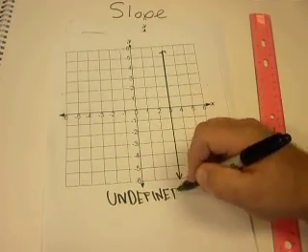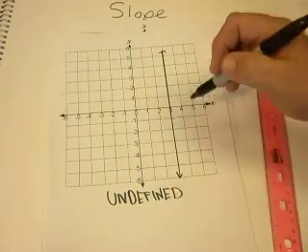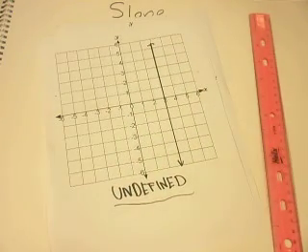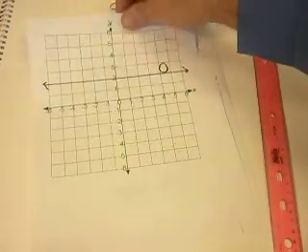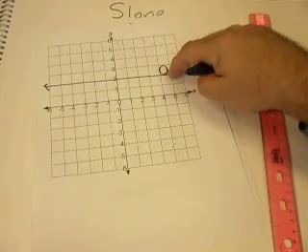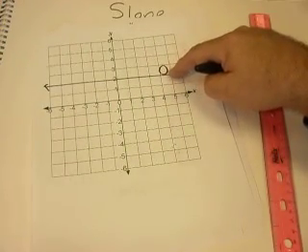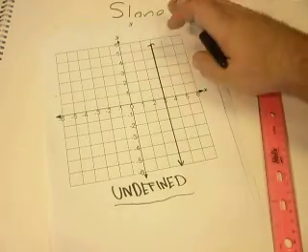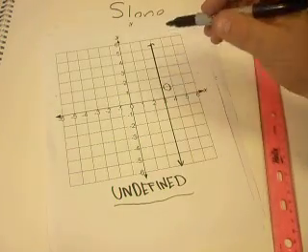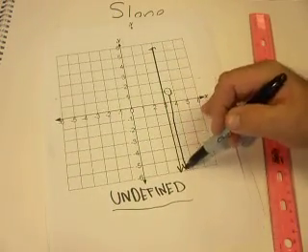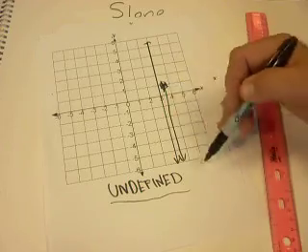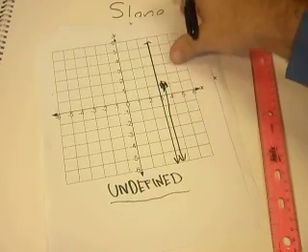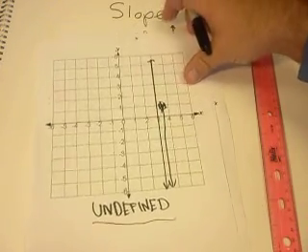And perhaps another video will actually prove that to you, but this has an undefined slope. Now, a good way to remember the difference between zero slope and undefined slope is if you have a zero slope, if you put the zero on there as if it were a ball, it would stay right there. If you had undefined slope and you tried to put the zero or the ball there, it would fall and disappear. Right? So it doesn't hold the zero, so it's undefined. That's just an easy way for you to remember the difference.